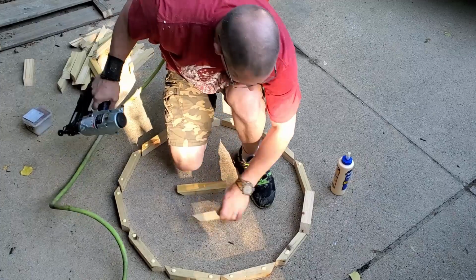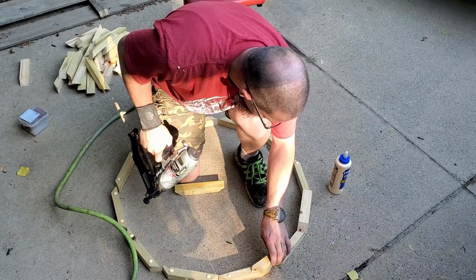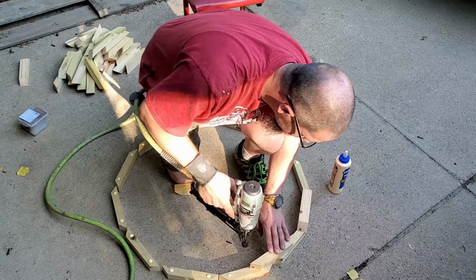So if you put a little dab in each corner there, get it ready for the offset of the wood, like so. Perfect. And then you nail it.